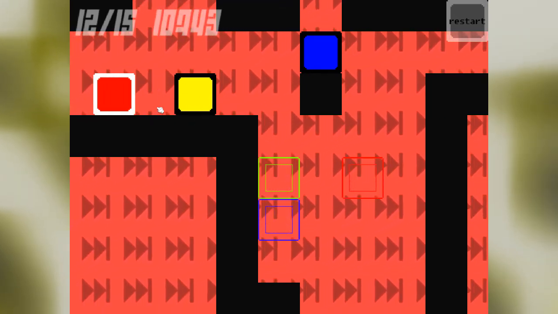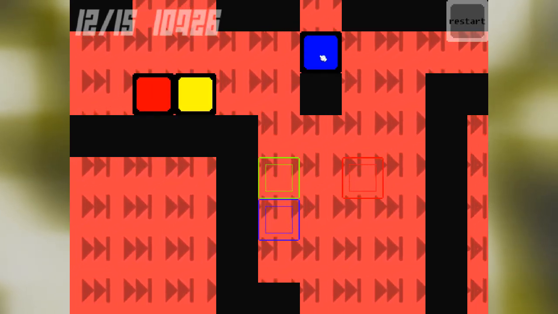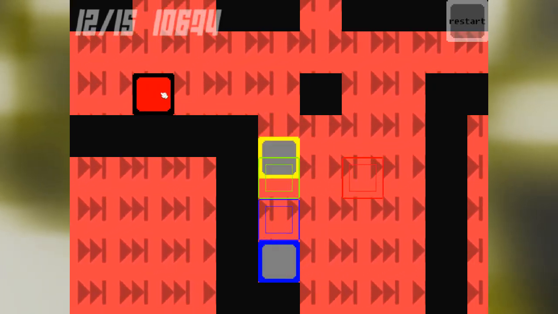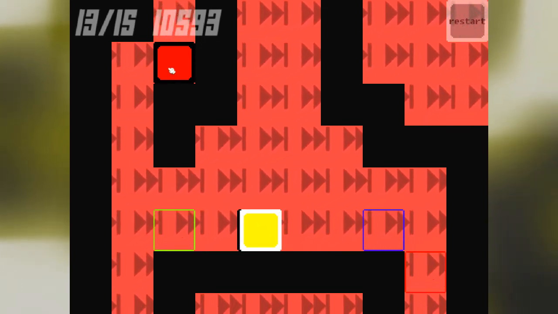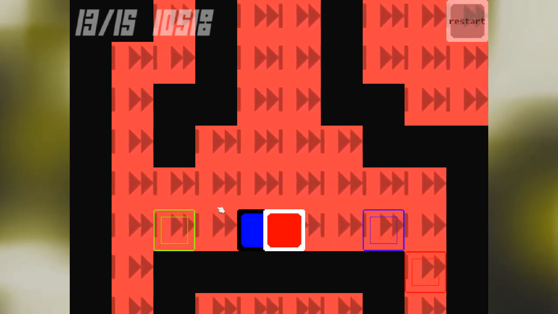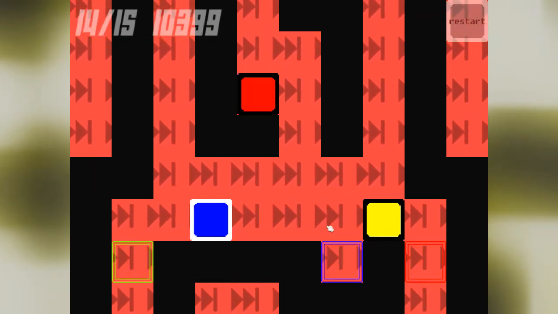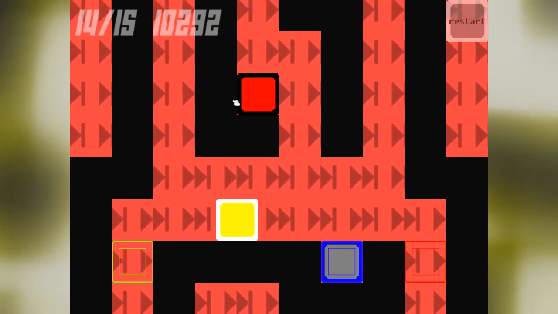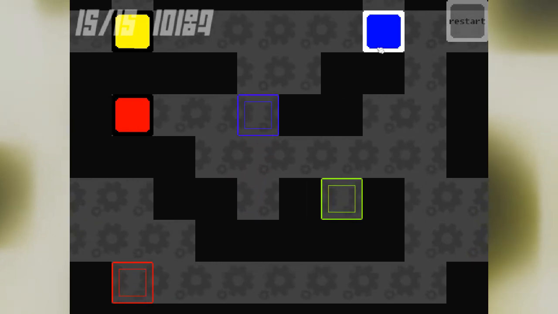Actually, let's see what happens if I try and go across. Yeah, it stops you. Okay, good. Let's try that again. So I did have an idea of what I was doing when I was editing this game. And that's good to hear. I don't want to move that block. Here we go. Good. Okay. Yes, I'm going to get a worse score here. But for the most part, not much has changed.